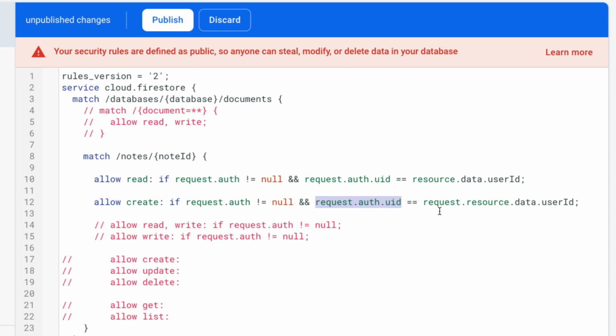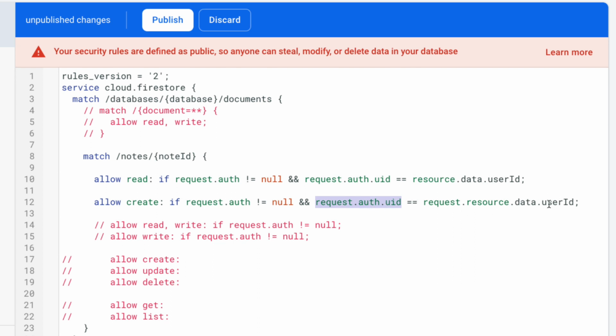The incoming data we can get from the request object, then the resource, then the data, and then the user ID. So now we are sure that a user can create a document only if he is authenticated, and secondly, if the document contains a field called user ID with the user ID of the authenticated user.